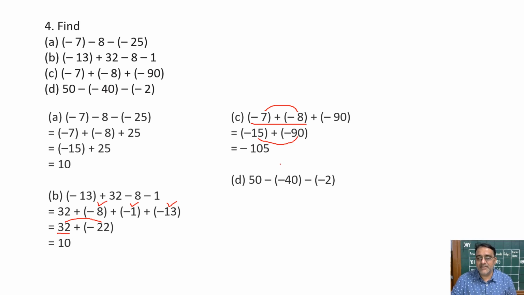50 minus of minus 40 minus of minus 2. So look carefully, this minus into minus becomes plus, and this also, minus into minus becomes plus. So we are getting 50 plus 40 plus 2. This step is clear to all of you? Yes, sir. Now we have to simply add all these numbers. 92. 92. Very good. 92. So this is the last question of this session.